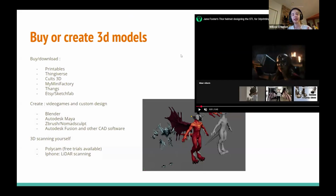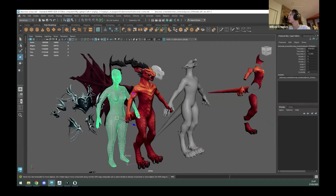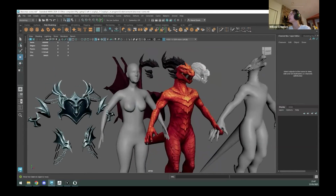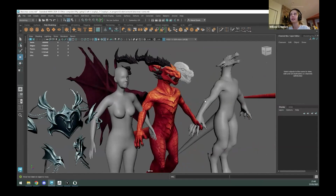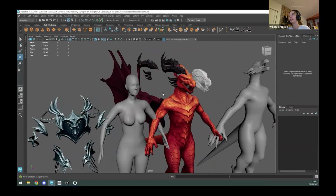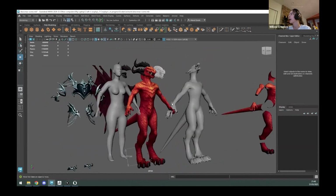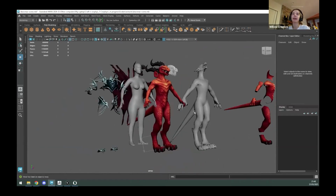I asked them, "Hey, how much is it to make a full body 3D scan of myself?" And then they sent me the files for it. And I have a full body 3D scan now that I can use to scale my costumes to. So this is my full body 3D scan, and I imported a video game 3D model to basically plan my costume completely digitally. Having a 3D scan of yourself is so useful for creating any sort of wearable costume, anything like that. You can do some kind of research based on what kind of video game you want to try, for example. But you can see here, I can pre-plan everything in a digital environment before I even make anything.